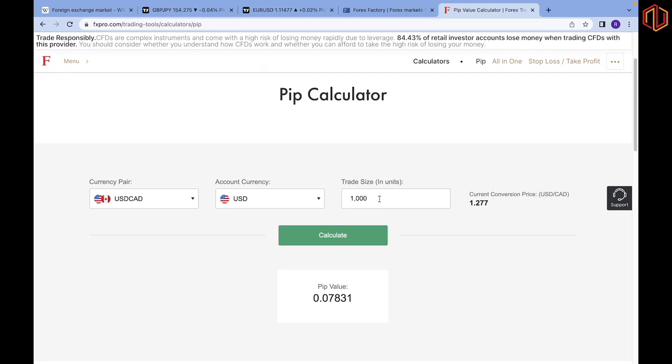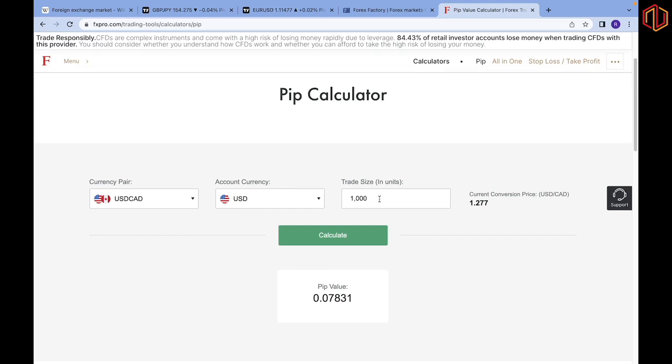So when you're doing your pip value calculation, I normally do it for 100,000 because I know for one lot how much it is. It is going to be 7.8. So then obviously for a mini lot it is 0.78, and for a micro lot it is 0.07 (0.078). Okay, so that's already done. So in the Forex calculator, if you're calculating the value, just do it for one full lot itself. But you need to know this so that you understand what you're doing, how much size we are talking about.